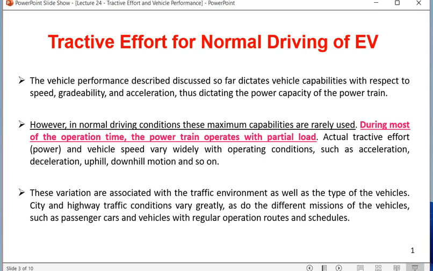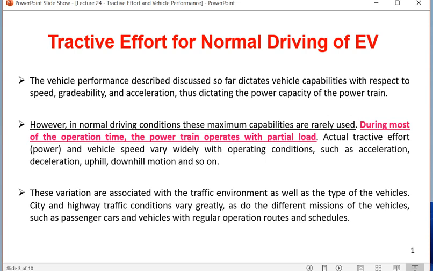So different missions of the vehicles are there. If it is a military vehicle, continuously it has to run with maybe more than 100% capacity. In that case we can check how well the load is carried by the vehicle. If it is a simple passenger vehicle for civilians, it is being driven on the highway without any congestion or traffic problem, and at that time the vehicle will behave differently. So passenger cars in normal drive cycle, or military vehicles under very heavy load conditions, are different cases under which an EV can be tested.